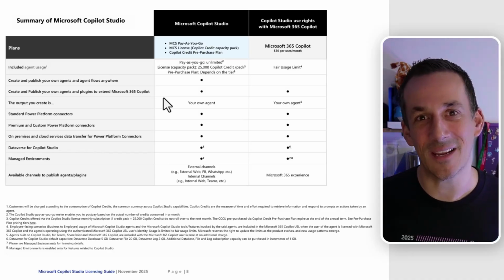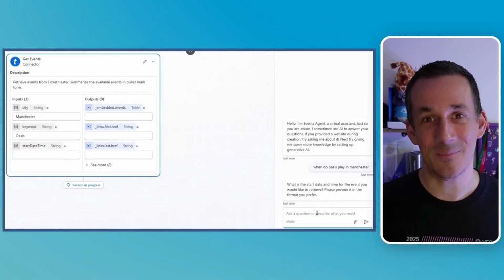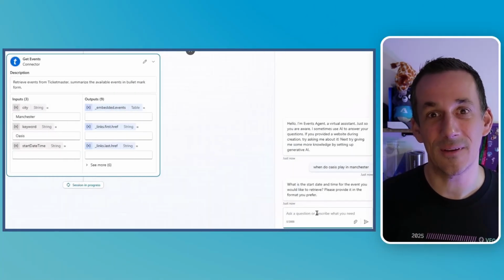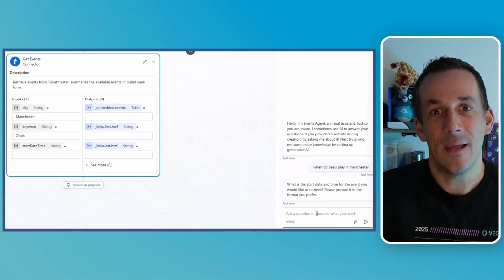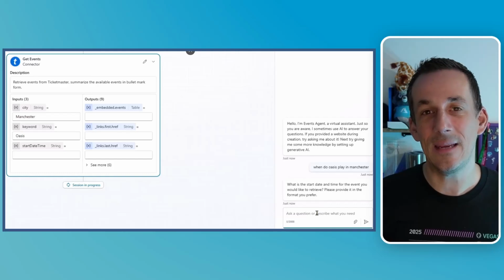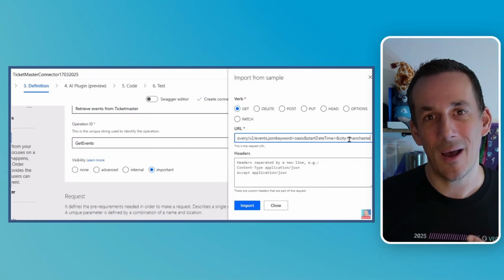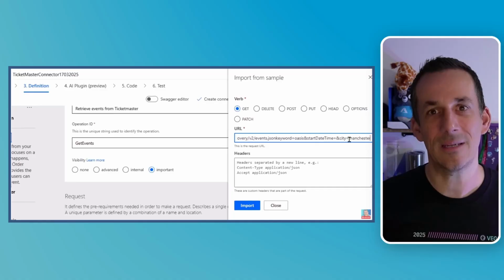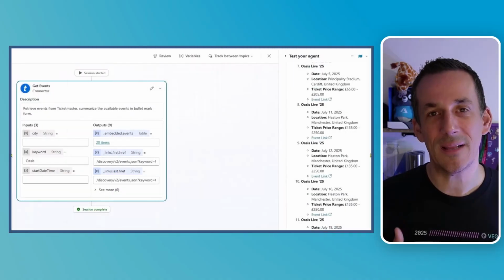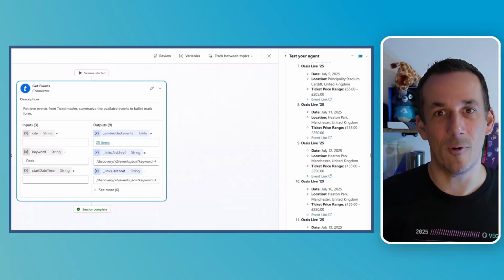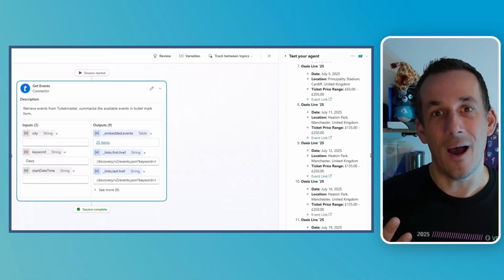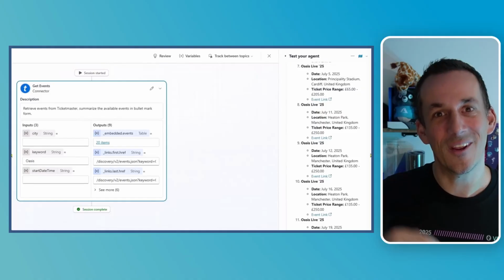I built an agent that connects to Ticketmaster. It lets me search the events that are available through the Ticketmaster API. Ticketmaster have a public API that you can register for. Now, previously, if I wanted to bring that capability into an automation or into a Power App, I would need an additional premium license. In Copilot Studio, that's not a requirement. So if you have systems that have APIs, you have the opportunity to bring them into your agents, and then your users can talk to those APIs and perform specific tasks. I will include the link to that video, of course, in the description.